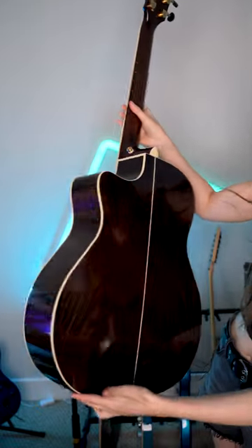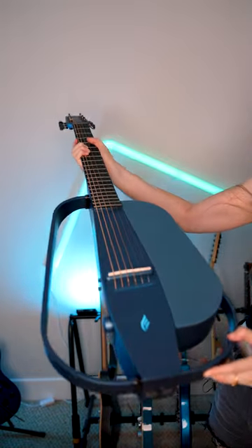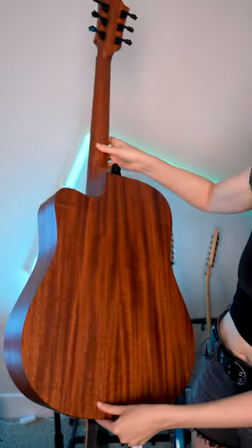This was the first acoustic guitar I ever tried, the Orangewood Mason Live. This one's pretty unique — it's the Enya Next G, and it has a built-in speaker to amplify the sound of the guitar. This is a LAG High Vibe THV10DCE, and I think that's all of them.